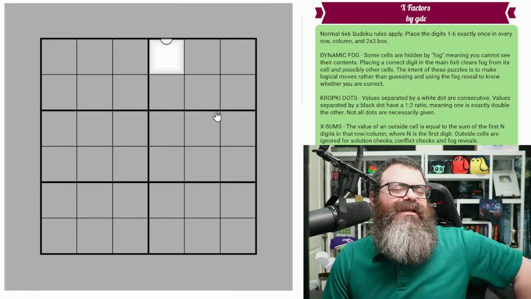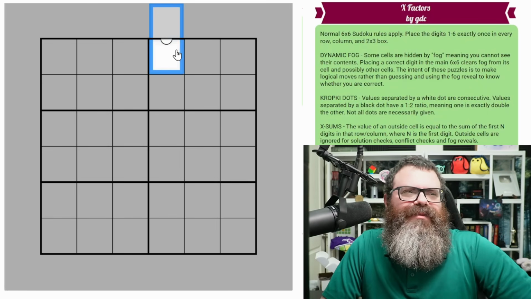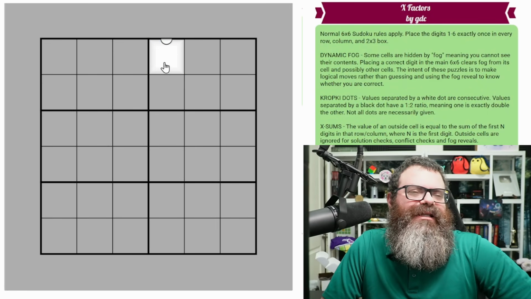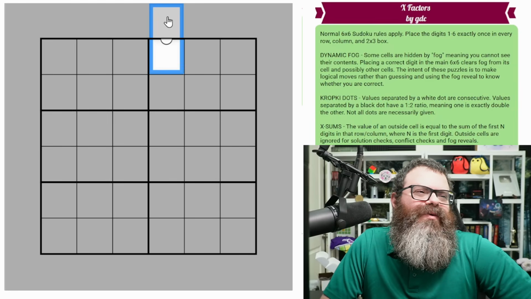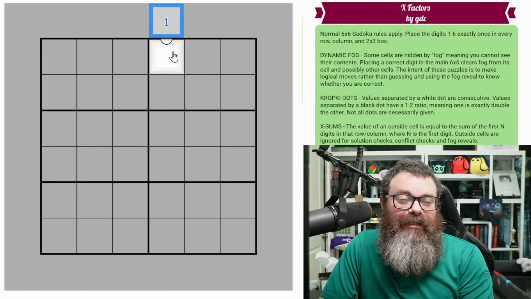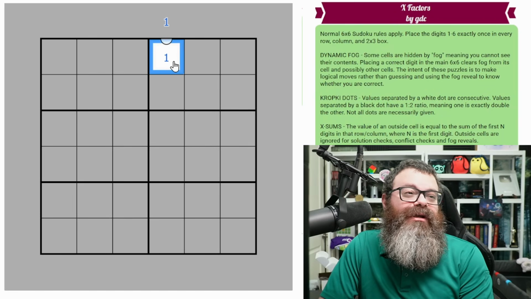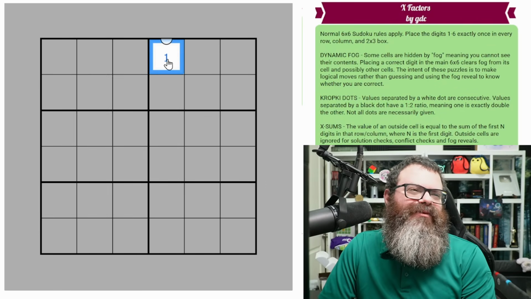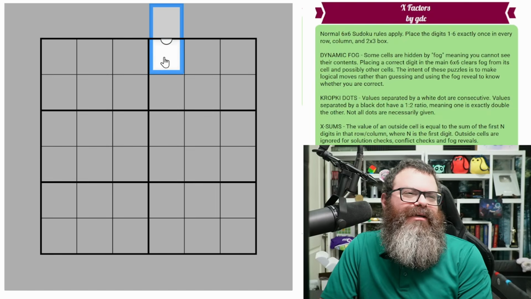So clearly, GDC wants us to think about what it means for an X sum to be consecutive with the digit that's next to it. So one thing we need to be careful of is a 1 X sum can only be fulfilled by putting a 1 here. And vice versa. If there's a 1 here, its sum is 1, right? 1 says use 1 cell, there's already a 1 in it, that's going to be a sum of 1. So we can't use 1s at all here.